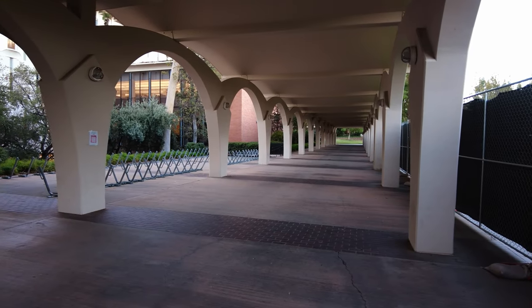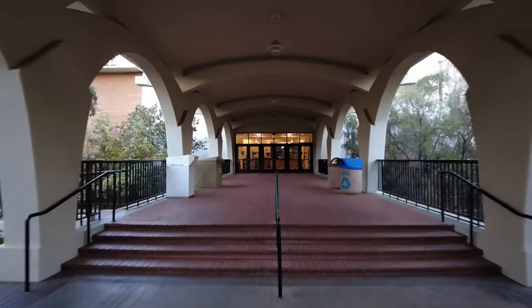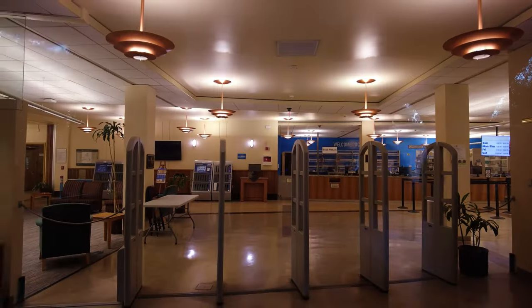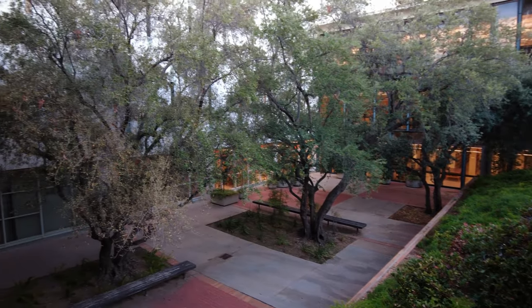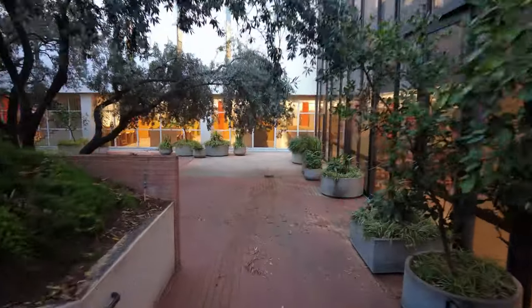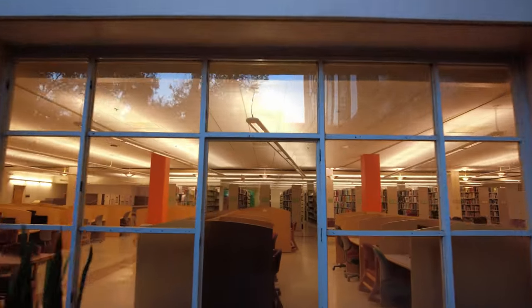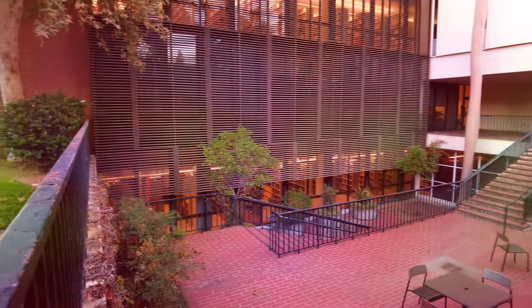The Tomas Rivera Library was one of the original five buildings on campus. It has operated since the first day of classes. However, the library did not reach its current form until 2001 after expansions and upgrades. Tomas Rivera was a former chancellor of UCR. The first day of classes were held in 1954, and the university was officially dedicated.